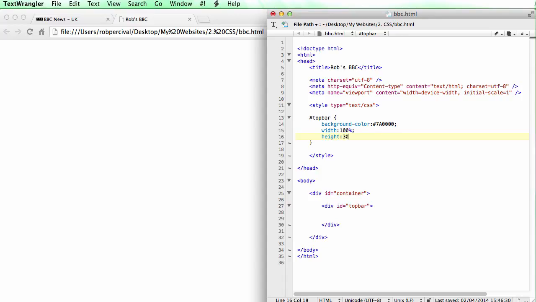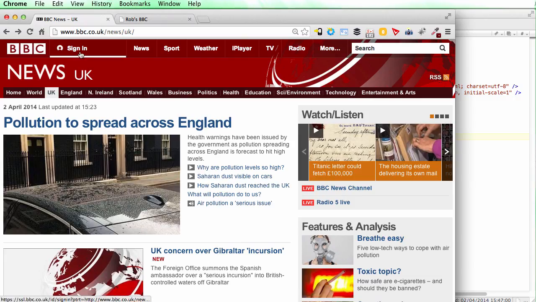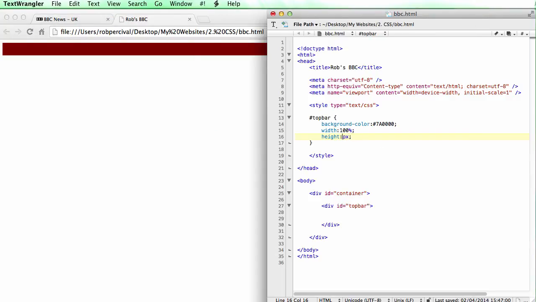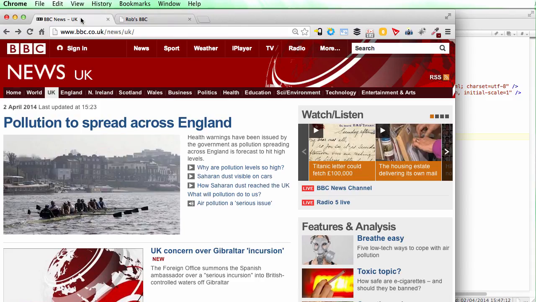we first need to add a height for this div. There we go. Now we've got a bar which looks fairly similar. It's maybe a little bit too short. Maybe I'll go for let's say 45 pixels. Now I could go back into the BBC News website and work out exactly how tall that is, but this is just a learning exercise.